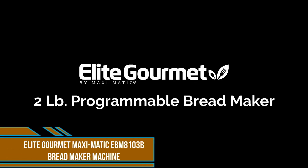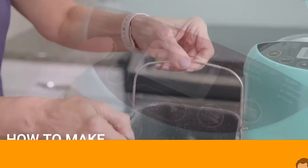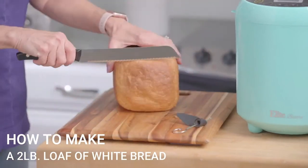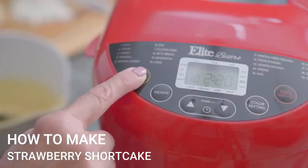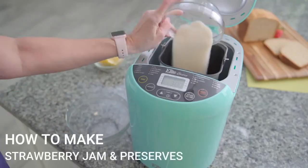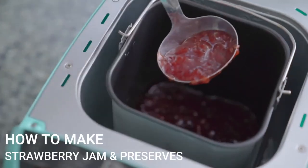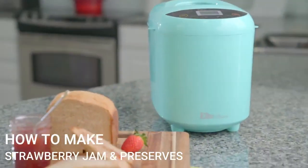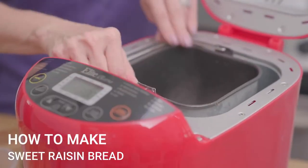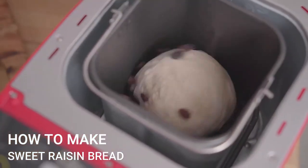Are you not sure which bread machine will suit your needs and expectations? We've got a great suggestion for you. After testing several leading bread maker brands in 2021, we discovered some of the most professional kitchen appliances to make bread at home. Quick overview of features for the Elite Gourmet bread maker: makes fresh artisan bread at home with automatic settings and customizable controls; 15-hour delay timer and 60-minute keep warm setting; able to make three loaf sizes; reliable machine designed from quality materials. We recommend the Elite Gourmet Maxi-Matic bread machine for beginners, but it's also great for experienced bakers, since it comes with a user-friendly design, several menu functions, loaf sizes, and crusts.